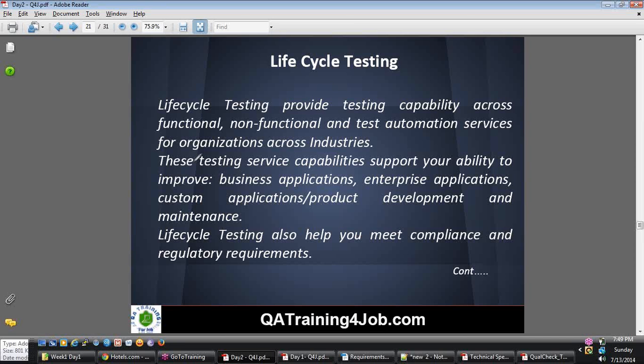It involves multiple applications, databases, everything together. It also meets compliance and regulatory requirements. So all testing together in a package becomes life cycle testing from start to end. That includes static analysis, dynamic analysis, verification, and validation.